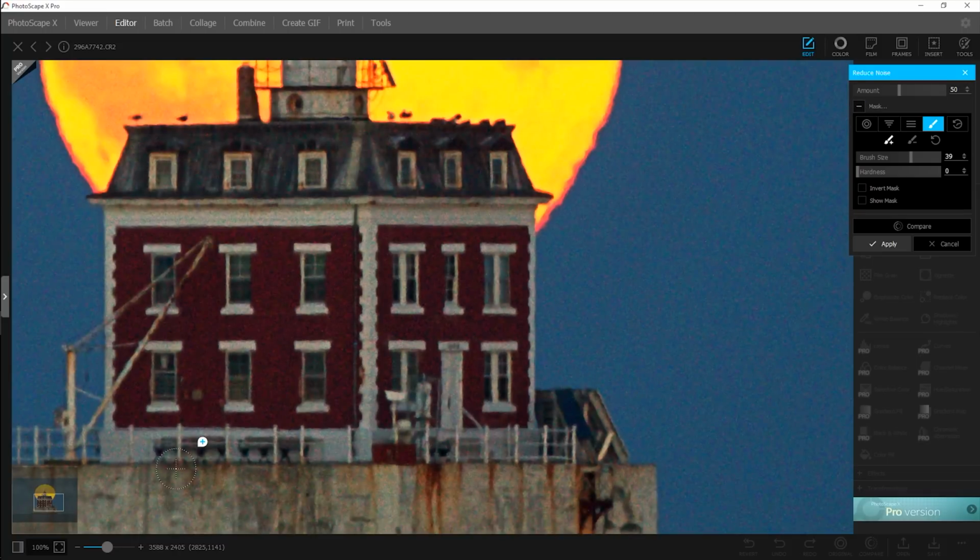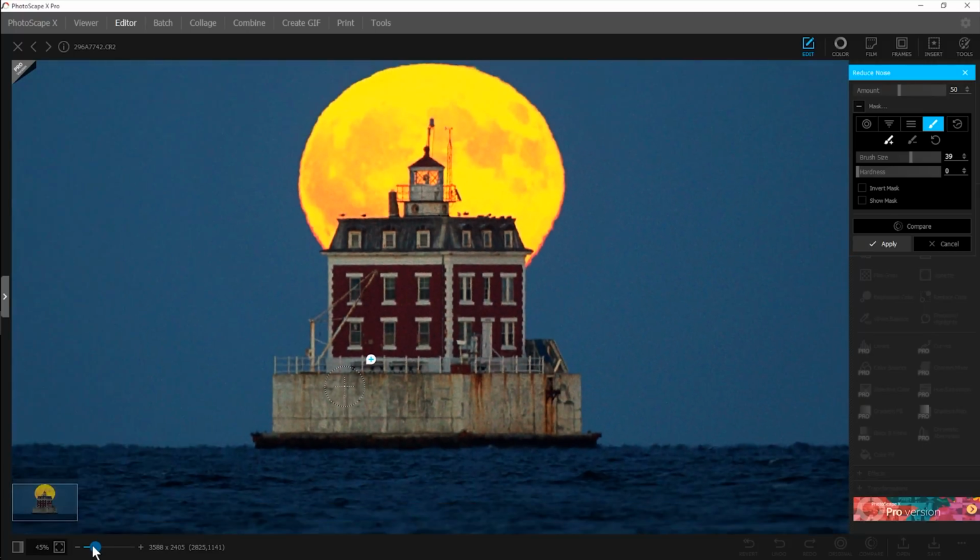And I'm just going to apply this mask to the sky, because there's no detail in the sky, right? Therefore, if I just crank up the noise reduction in the sky, I won't really be losing anything because there's no detail to be lost. So we can be really careful about this. I painted over part of this here, so I just clicked the minus button and undid it. We can be really careful, but I don't want to waste your time. So I'm just going to do half the sky here, and you'll get the idea of what I'm doing. You always see more noise in dark areas of the picture. It's in the shadows.